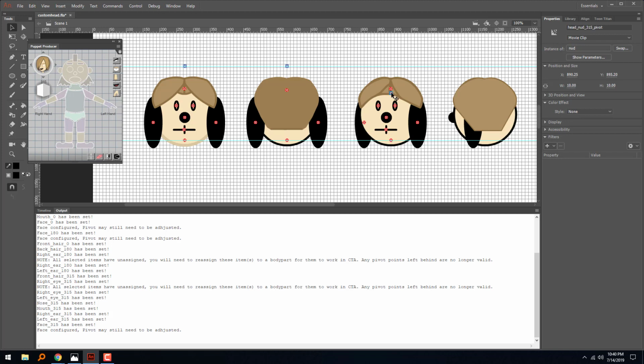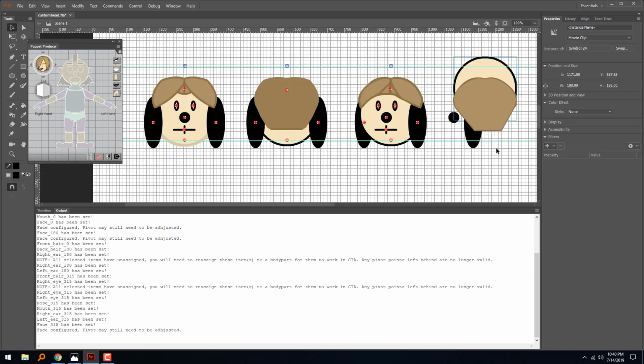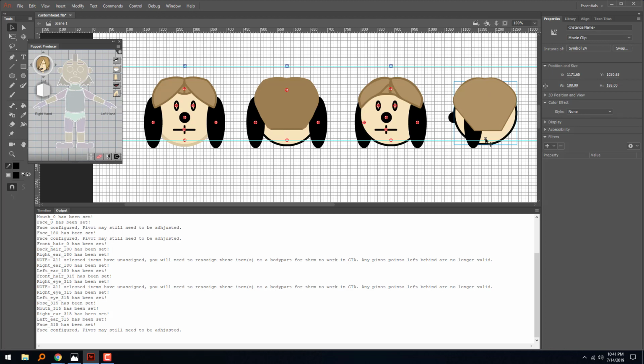Now, the trick to creating a good face so that you don't have to do these kind of manual tweaks is, when you're actually building these, put the pivot point where you want it. See where you have this registration point here? If you put your registration point for your circle where you want it to be when you're developing, notice how my registration point for this shape is here now instead of being up there.